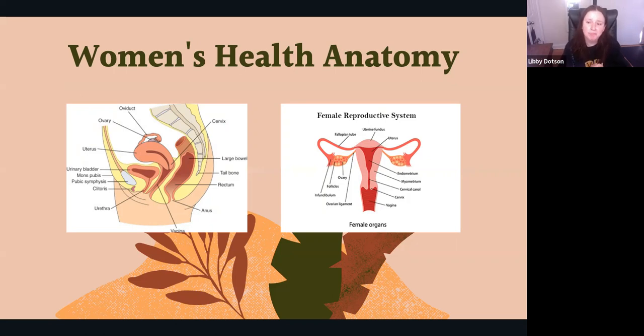And then other parts, the fallopian tubes, which transport the ova from the ovary to the uterus each month during your cycle. And then the ovaries and follicles, the follicles are a fluid sac containing immature eggs. And in any given time of the month, it can contain between 8 to 10. And then during ovulation, during your menstrual cycle, a mature egg is released from this follicle. And that is when you could be ready for fertilization.